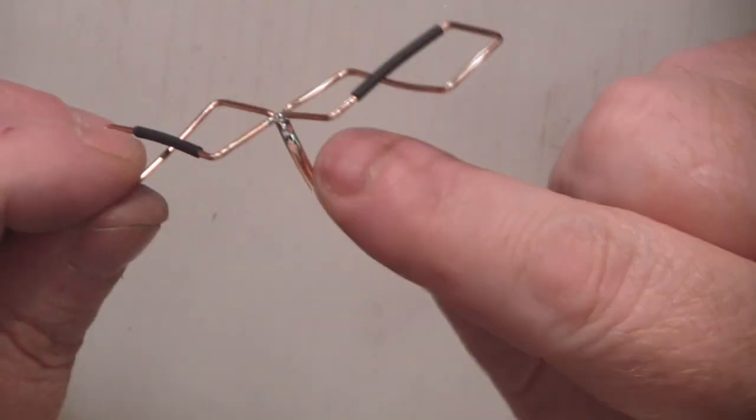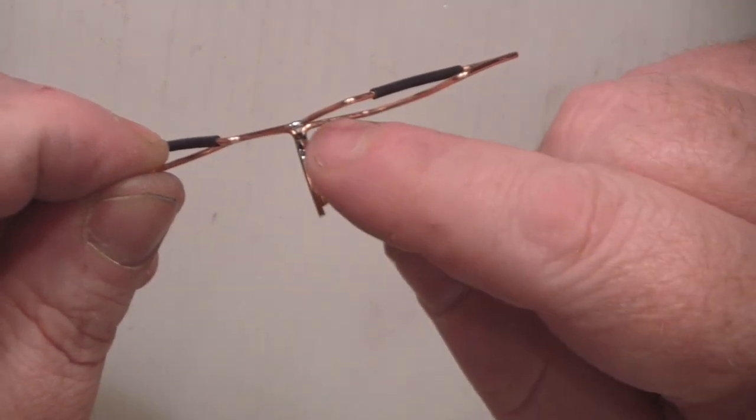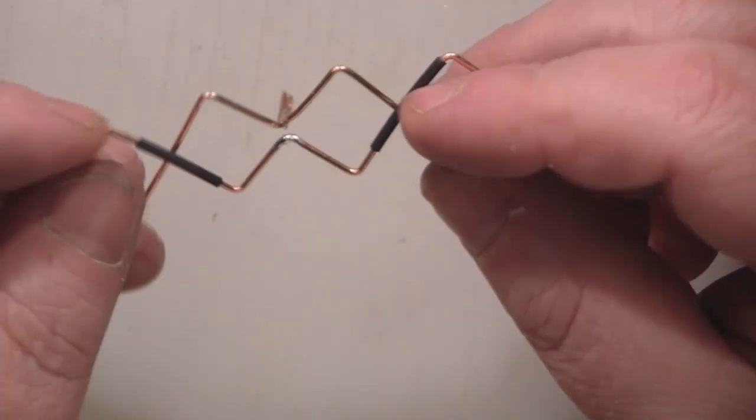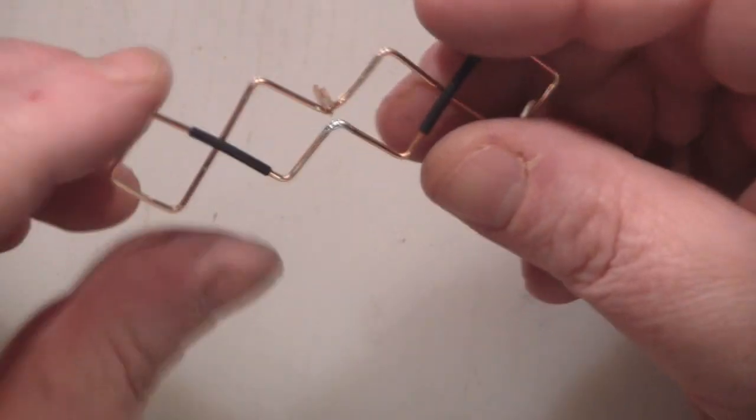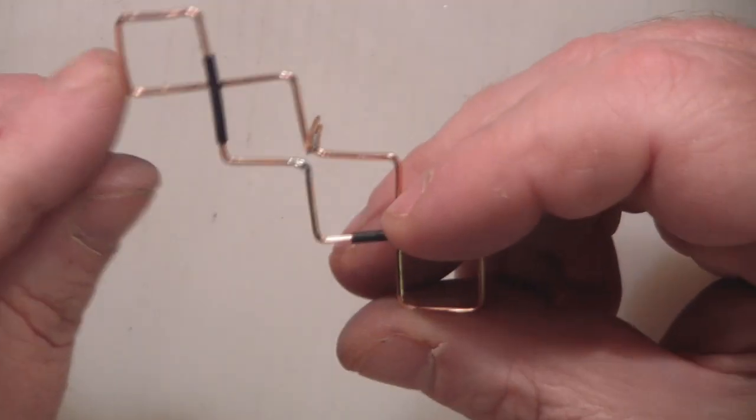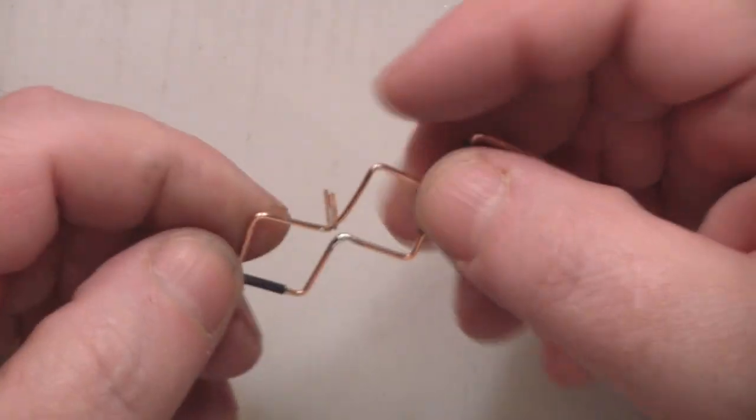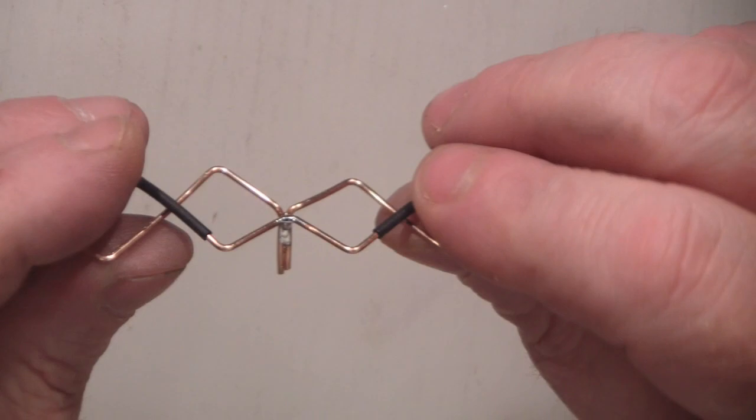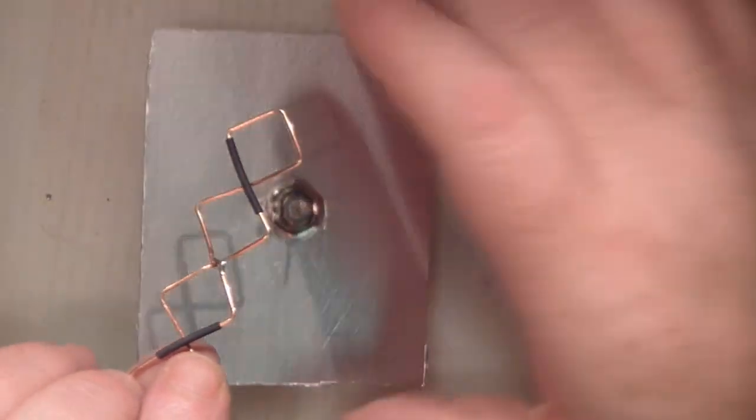So that's the element I've soldered up in there and I've also tinned this bend here so we can connect it to our BNC connector. But just before we do, I'm going to go in and double check all these sides again, get them nice and square, and get any kinks and bends out of it so it's laying flat.